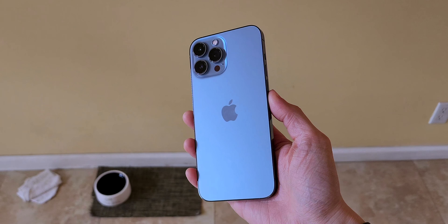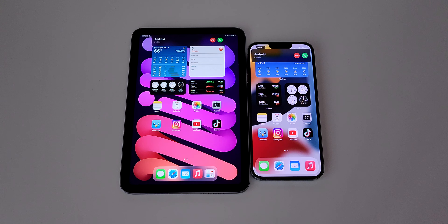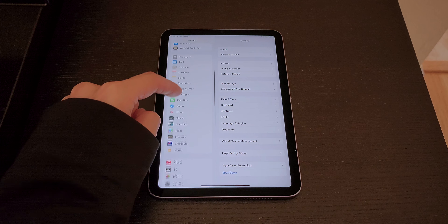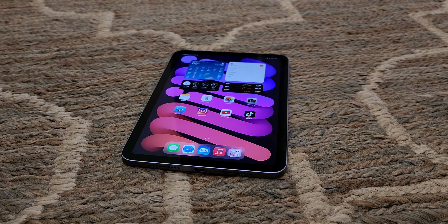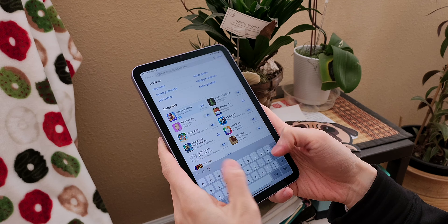The phone part is where things get tricky and it depends on one of three things. First, if you already own an iPhone, calls and messages appear on the iPad mini and you can answer or reply directly from it — that's the beauty of the Apple ecosystem. This also includes SMS and MMS from Android. Second, if you don't have an iPhone, you can still communicate with family and friends if they're in that ecosystem — iMessage works great, as well as FaceTime video or audio calls, and it'll be through an Apple ID. Third, if you don't have an iPhone and your contacts are outside of Apple, then it gets complicated, since carriers offer data-only plans for tablets, so you won't have a phone number.